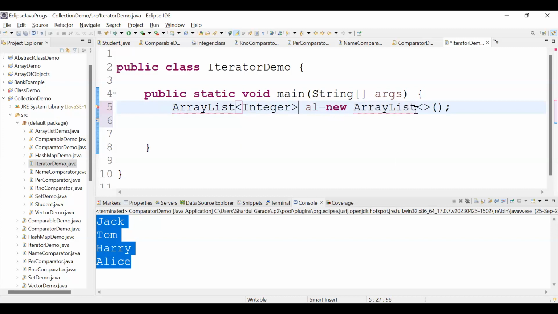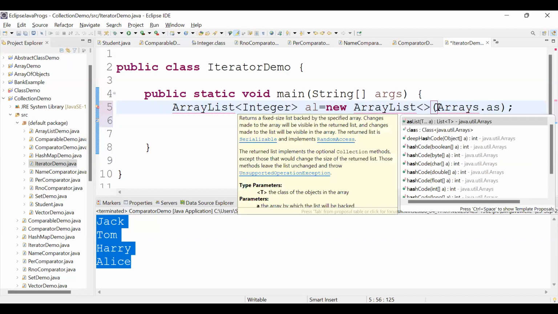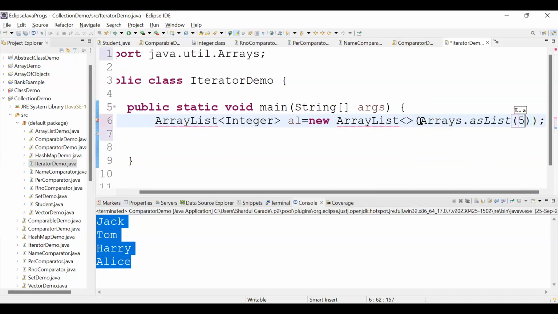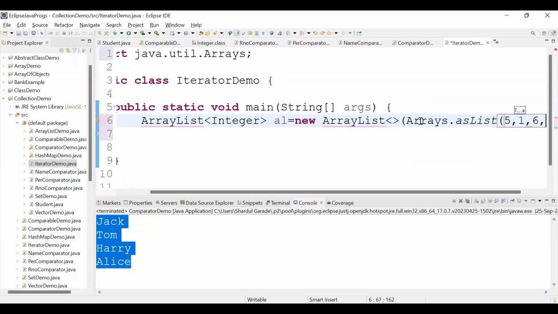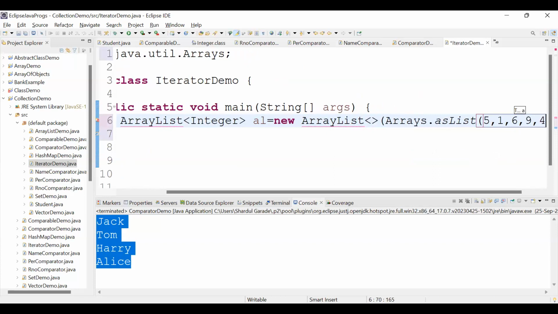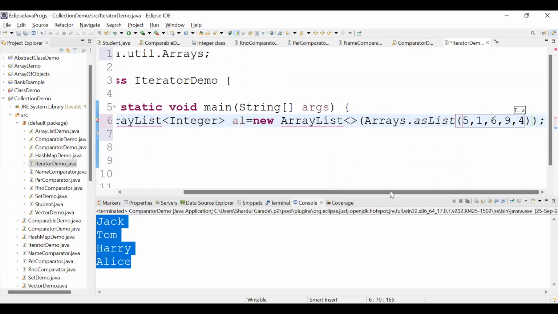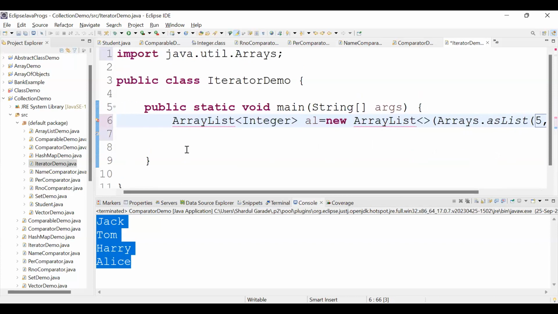And here you can pass Arrays.asList, and here you can pass your values. It is as good as saying a1.add(5), a1.add(1), a1.add(6), a1.add(9), a1.add(4). We have not imported ArrayList, so it is showing a red mark. Control Shift O.